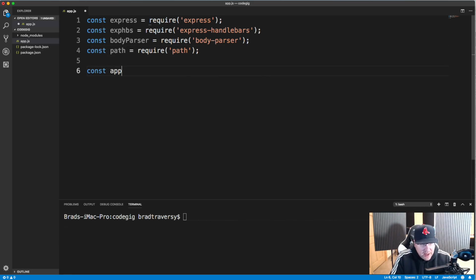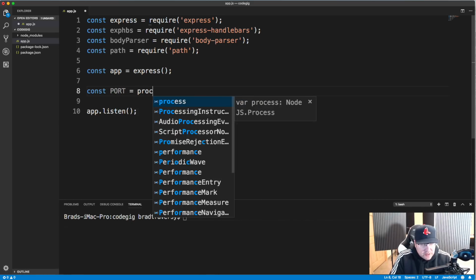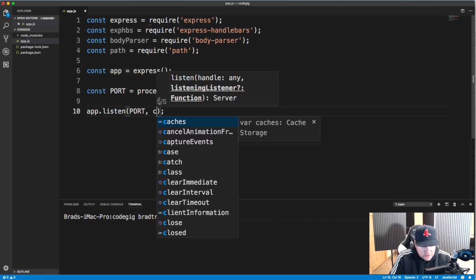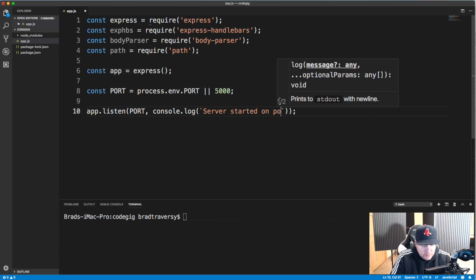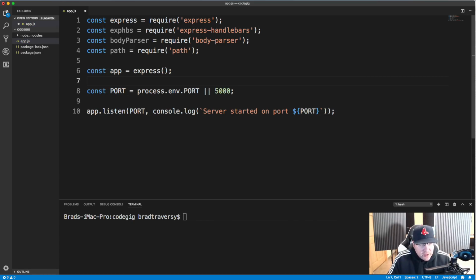Let's create our app variable and set that to Express. So we want to initialize our app, and let's say app.listen, which will run our server. And for a port, let's create a variable called port, and I'm going to set that to process.env.PORT, or on our local machine, we're going to run it on 5000. All right, and we'll put that port right in here. And let's do a shortcut for an arrow function, and we'll just do console.log, put in some backticks, and we'll say server started on port, and then we can insert a variable with this syntax. Okay, so that should run the server.